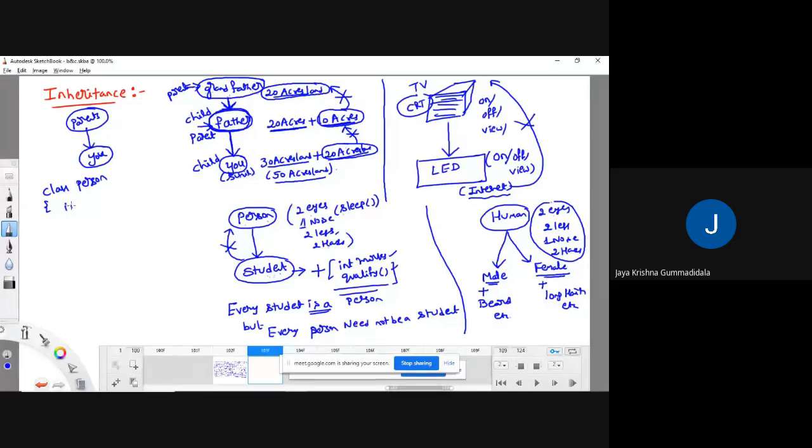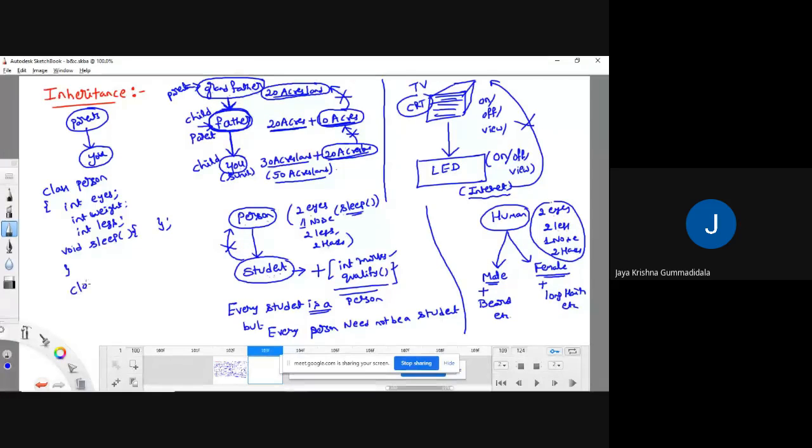This person can have int number of eyes, int weight, int number of legs, like this. Some properties are there. In addition to that, he can have some methods, like a class is a collection of data members and methods, right? He can have a sleep method. He can sleep.